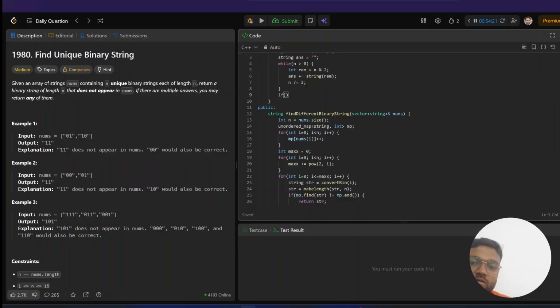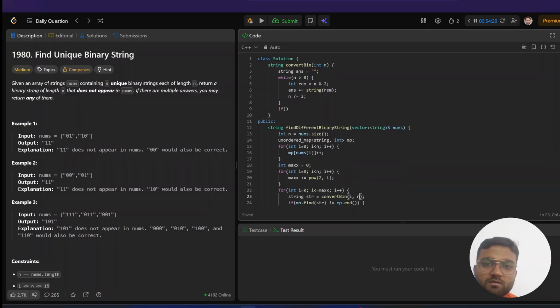Now I don't need this other function. I just pass the size in here. If my answer size is equal to size, no need to do anything.